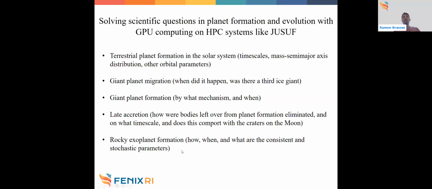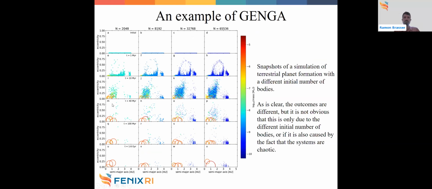And rocky exoplanet formation. So that Kepler-11 system that I showed, but there are so many of these compact systems, but how do they form? To be honest, we don't yet know. There are ideas out there that tell us, well, it has to be either this or that, but we don't really know. So this is something that we hope to be able to do in the future.